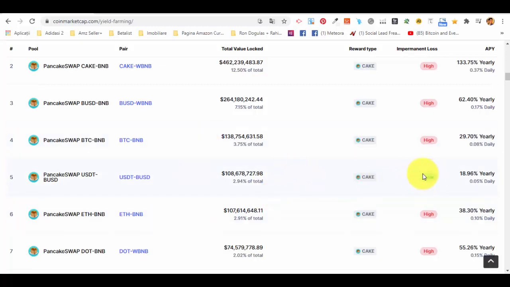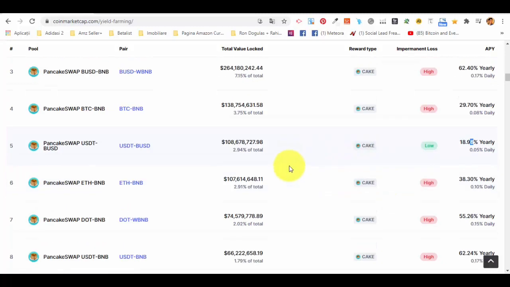The impermanent loss risk is low, so your risk is not high for this type of service, and the potential earning is 1896, and you earn cake. This token is the reward type.